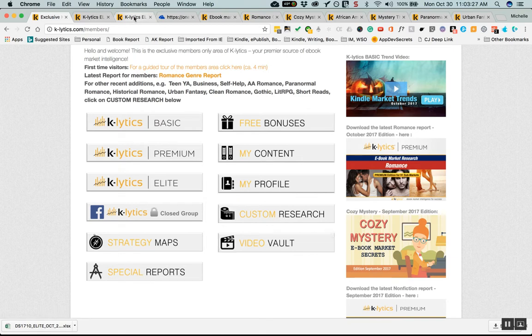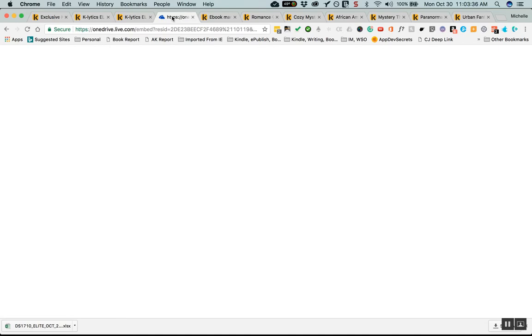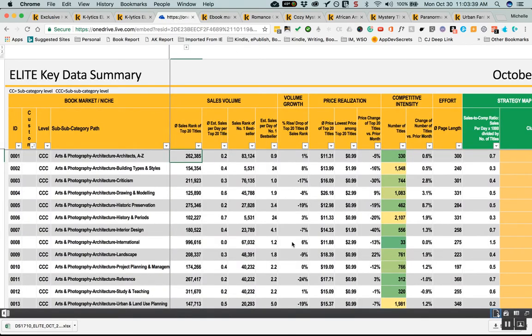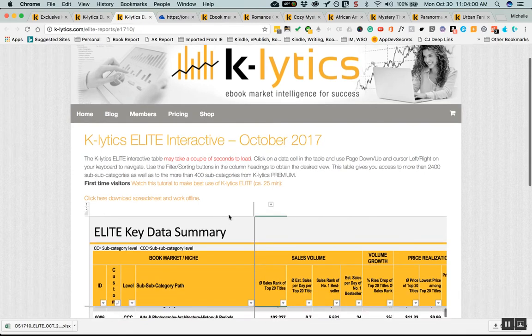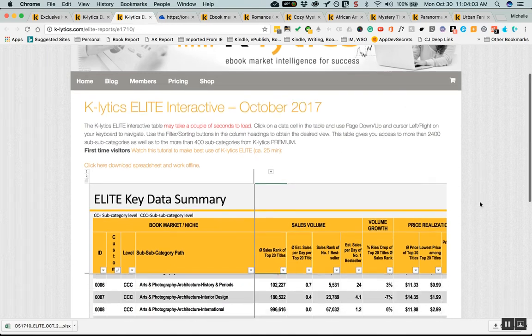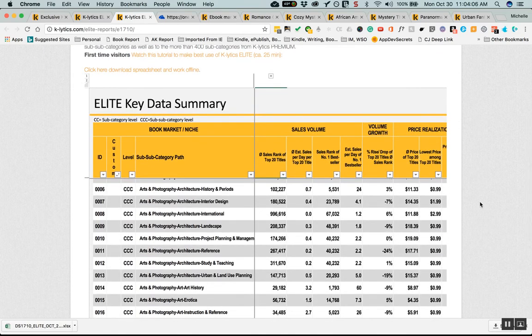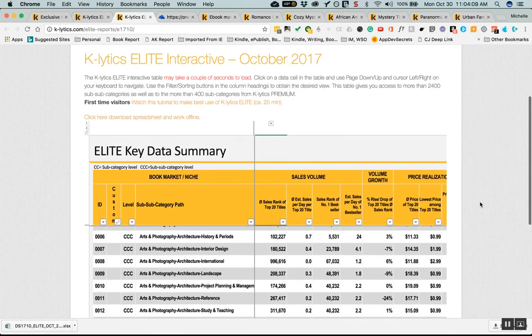And I just showed you custom research. So now I'm going to show you the basics. Now I'm going to tell you this. If you have Office 365 for Microsoft, you can view it right online as if you were looking at it in Excel. So I wanted to show you what that looked like online. So that's the Office 365 version, because this is done in Microsoft Excel. If not, you're able to just open it up and you can still use it in here. I find that for my computer, I'm using a Mac, that this gets to be a bit glitchy for me, so I always like to download it.